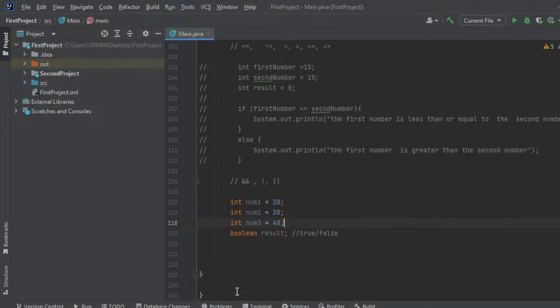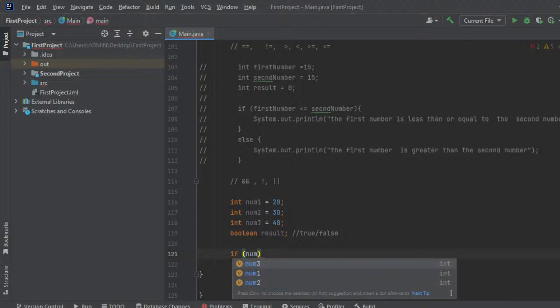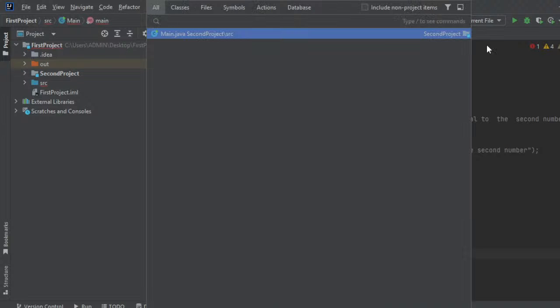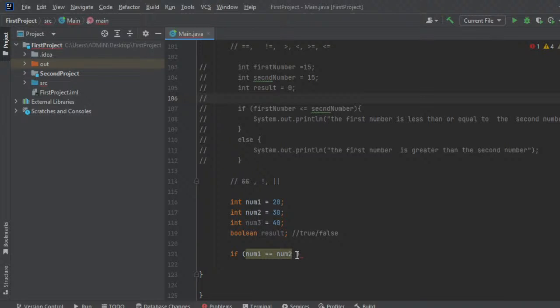Then we compare num1 with num2, and also compare num1 with num3. We say if num1 is equal, and this double equal sign is used to compare the equality of values. So here we want to compare if num1 is equal to num2, and num2 is 30. We want to test both conditions, not just one condition but two.